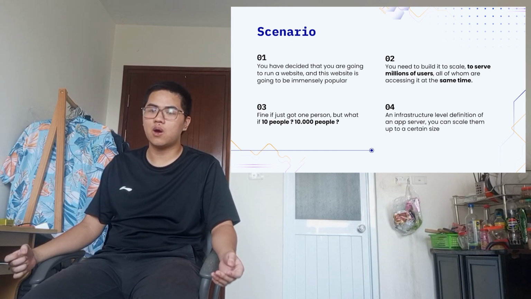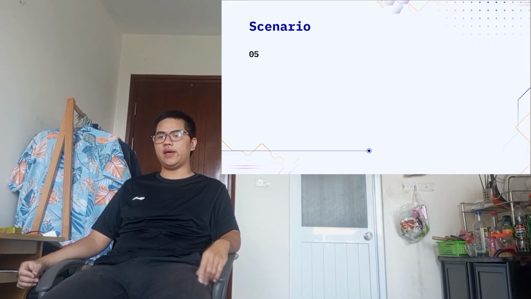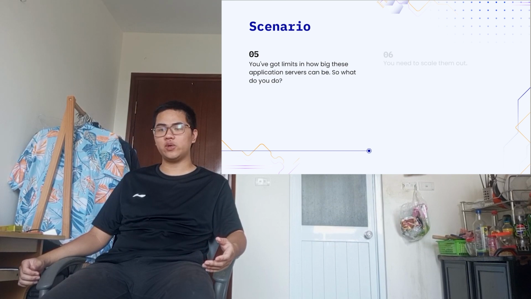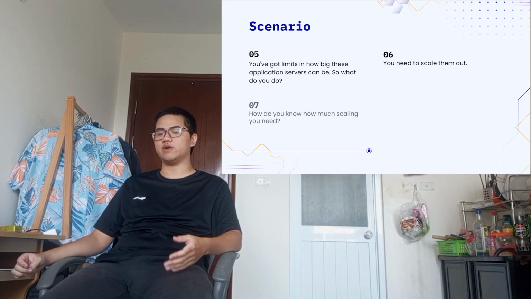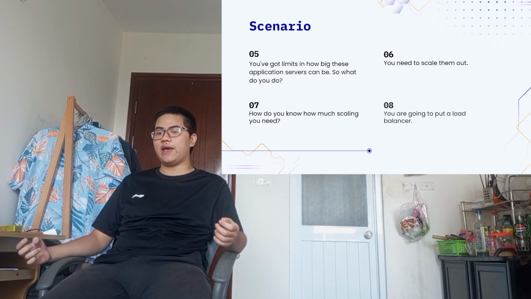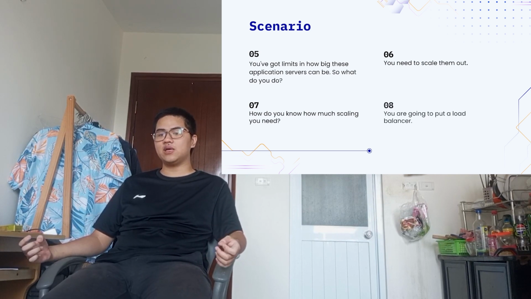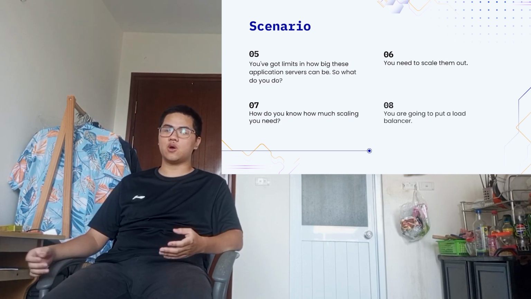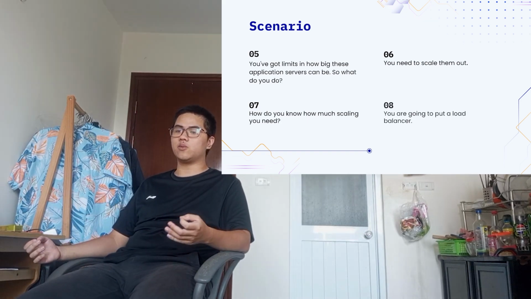But how do you know how much scaling you need? And more importantly, how does this guy with his laptop get to the application server that he needs in order to be successful? The answer is that in between your customer and all of your app servers, you are going to put a load balancer.